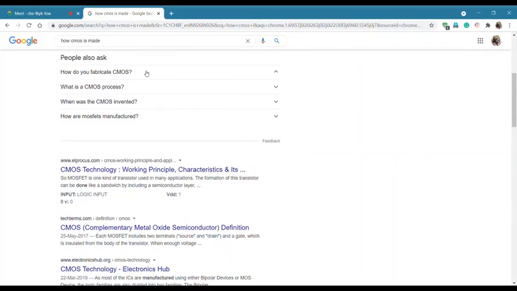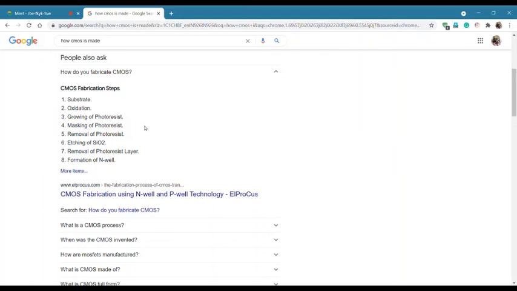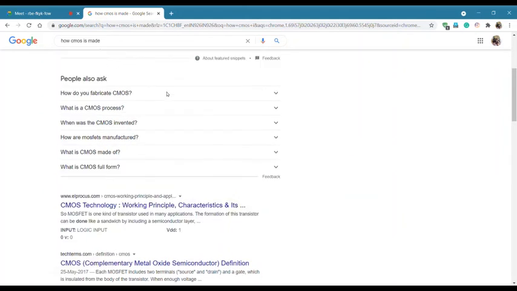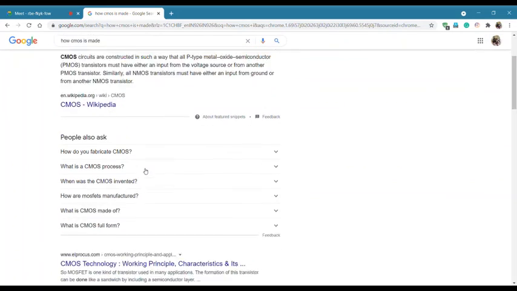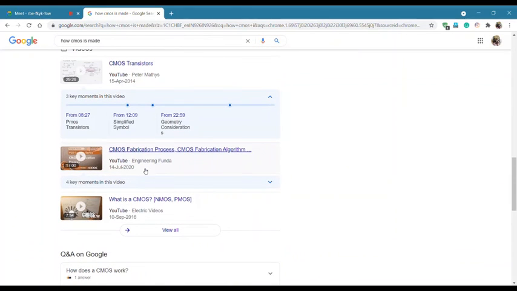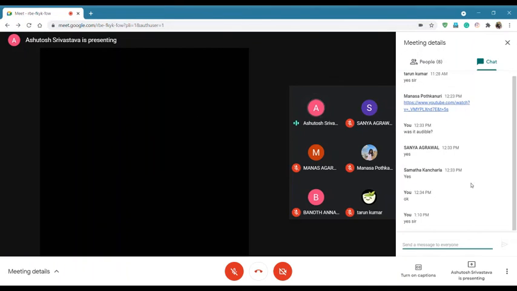Okay, no problem. I would like you to do this as homework so that we can move further. These are all very simple things, just knowing how to make a NOT gate, NOR gate, and a NAND gate. These are universal gates. So for that, you should at least know how to make a NOT gate. Once you know the NOT gate, you should be able to do NOR and NAND.